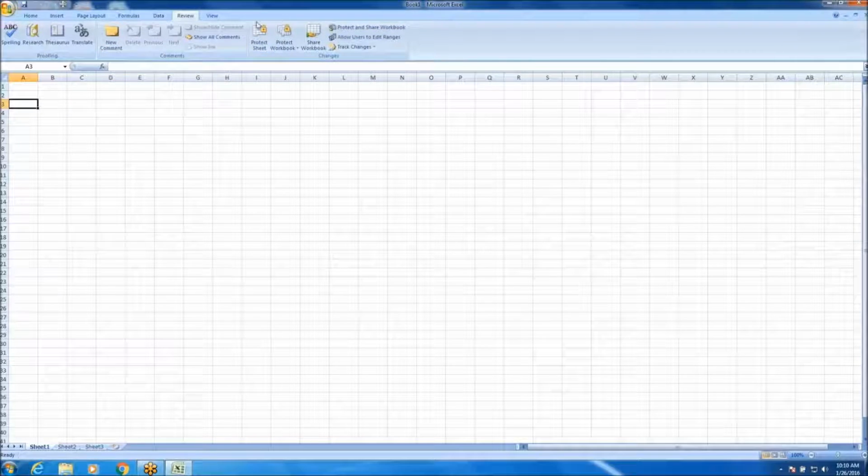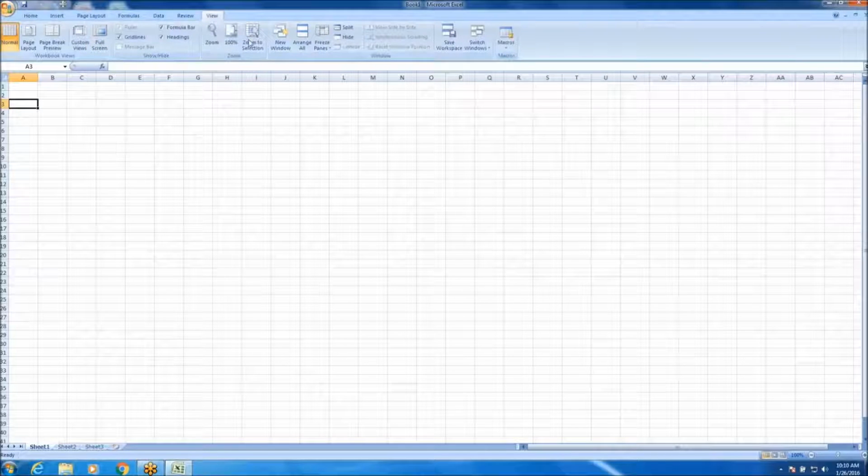It's also an option to protect your worksheet or workbook or to share it with others. So you can lock things down so people can't edit your worksheet if needed. And then view is to change the look of your screen if you want to do that.